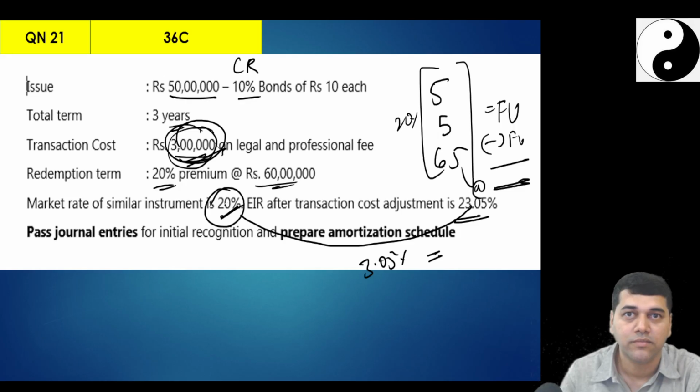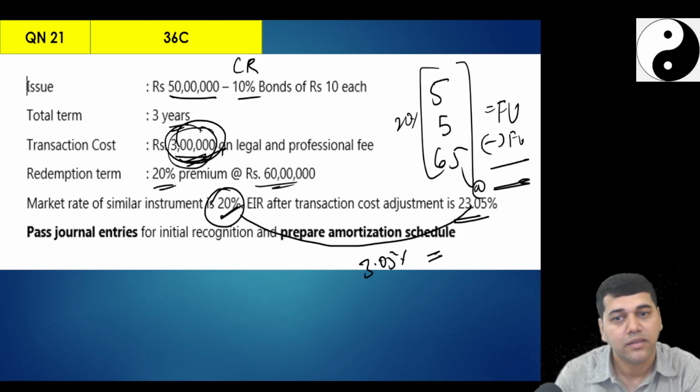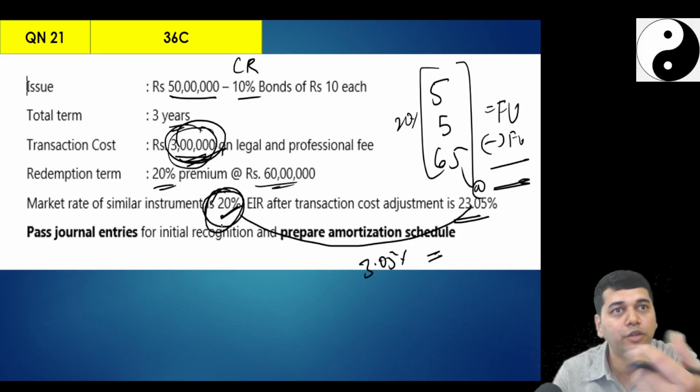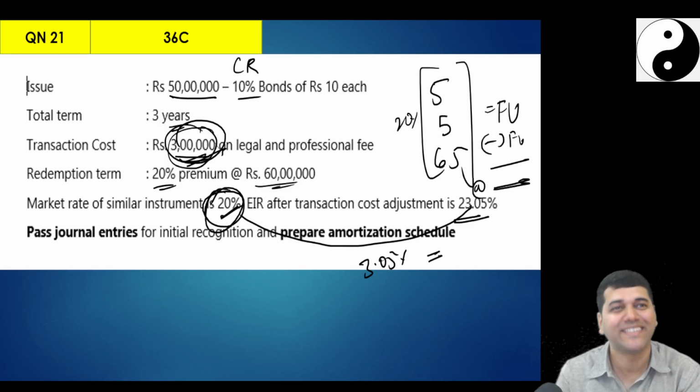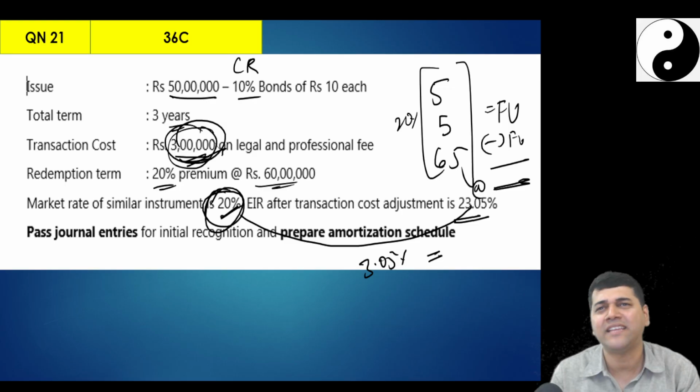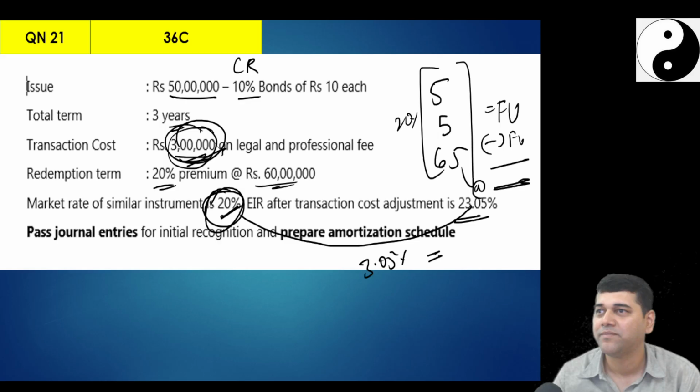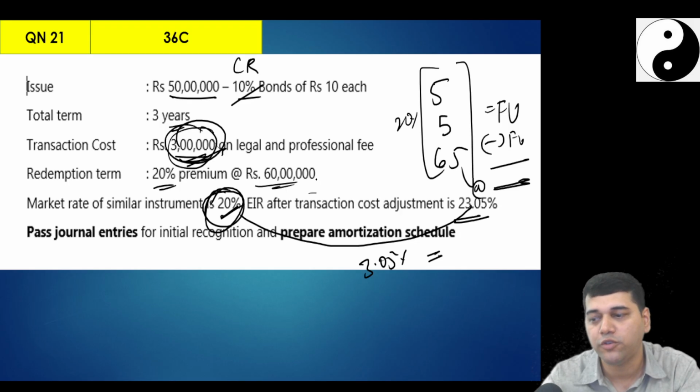And the difference between 20 and 23.05, that 3.05% increase has happened because of this 3 lakh rupees adjustment. Followed, no? That premium is already sitting in this 20. You will ignore it when the market is 20%. Your IRR is meaningless then. I was expecting this question. What about the premium? Premium is sitting in this 20%. Again, separately, I need not calculate here. You ignore that. So, what should I do? Yes, are you clear?